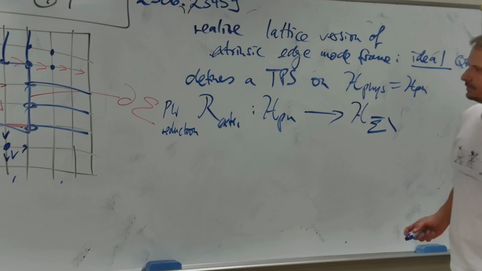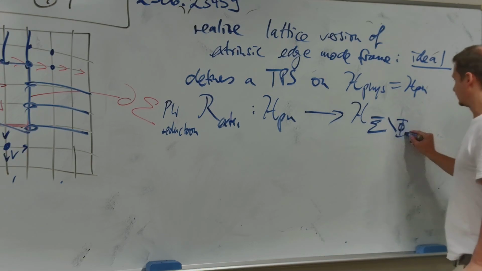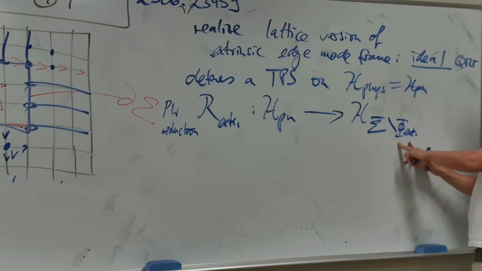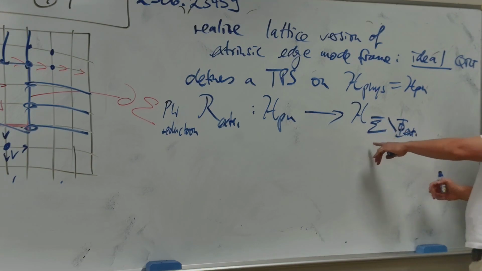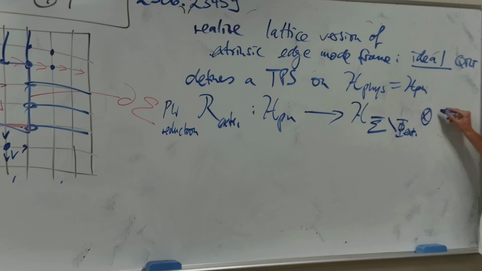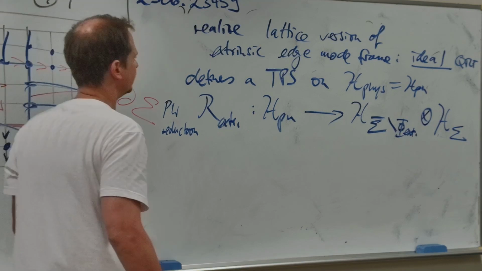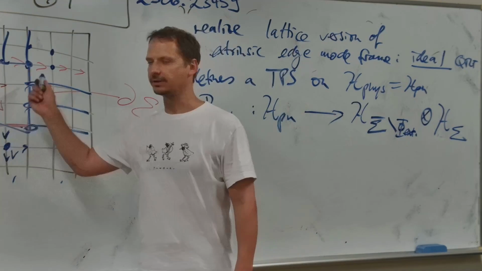I don't think I gave it a name. Called phi extrinsic or something. So this here is the extrinsic edge mode frame. I have to extract it, of course, from the exterior part of the lattice because I'm not describing the frame relative to itself. And then there will be a tensor factor for what that frame sees as the region. And this will, of course, encode anything also included on the boundary.